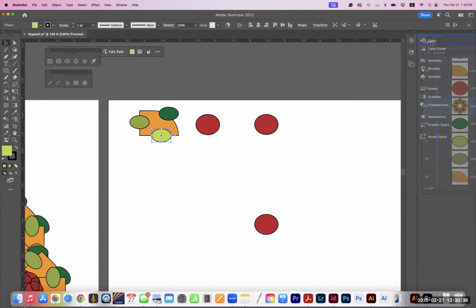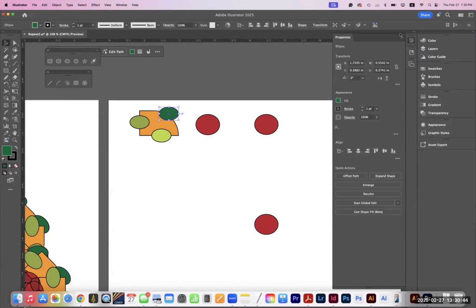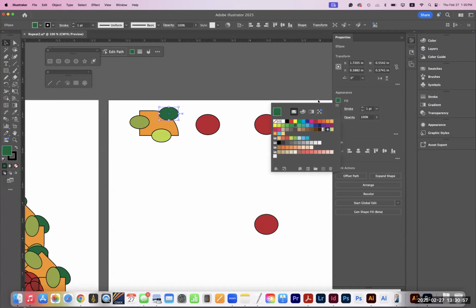So what I really did over here, I went in and created 3 ellipses and I changed the colors. So how do I change the color? If I select an ellipse, one thing I can do is go to the Properties panel, and within the Properties panel, you see in the Appearance area, it tells you Fill and Stroke. And then if I click inside the fill, you can see that I have over here my Swatches panel. Also, I have here my color mixer. I have here my gradient.